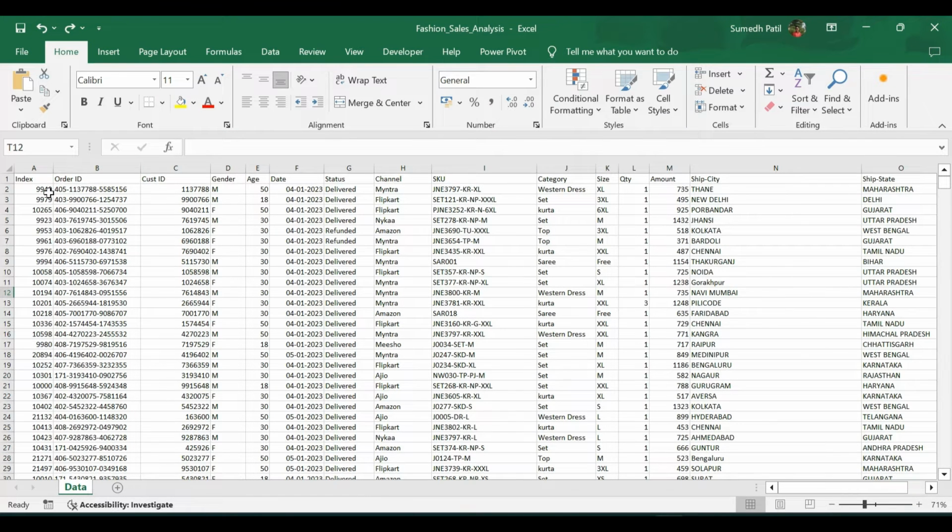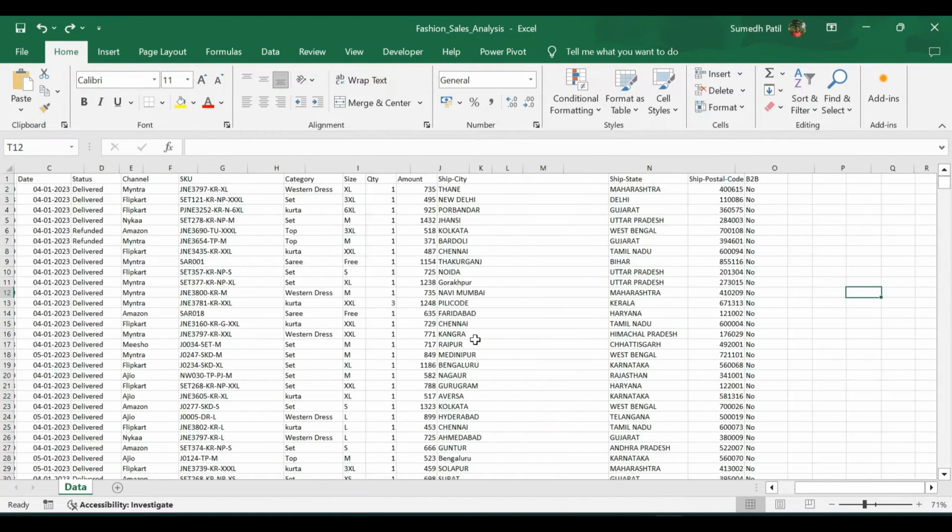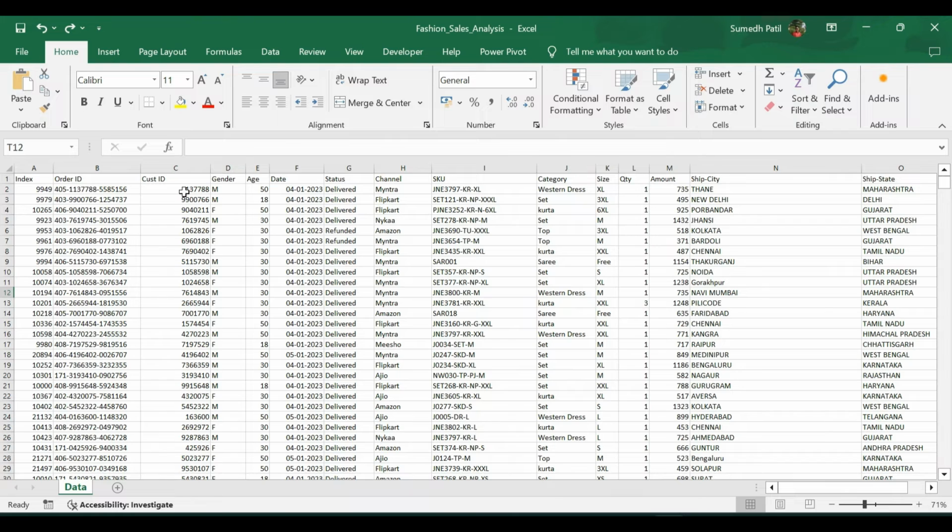Hope you have downloaded the dataset from the link given in the description or in the documentation. Here we can see that the dataset consists of multiple columns of index, order ID, customer ID, gender, age, and status. Channel consists of various platforms, that is Myntra, Ajio.